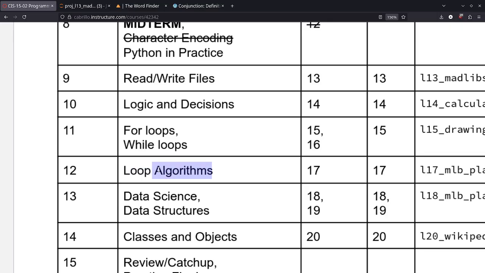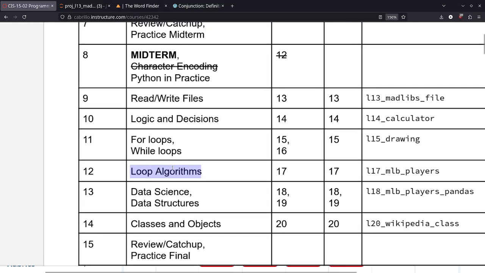Basically, this week is going to help us organize our thoughts a bit more. One of the biggest takeaways from a computer science class is not really about memorizing how to code things. It's not really a big takeaway to be like, oh, okay, this is how you print something, this is how you add stuff.